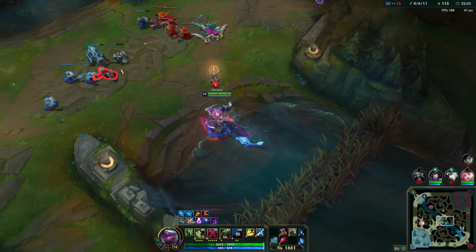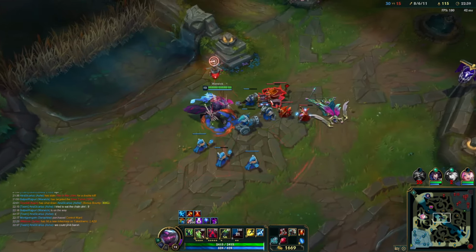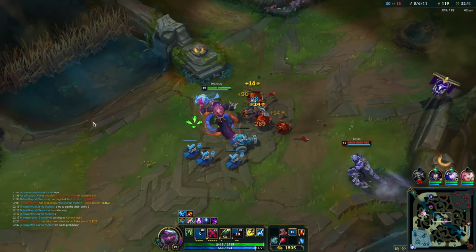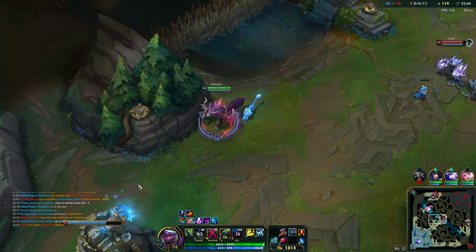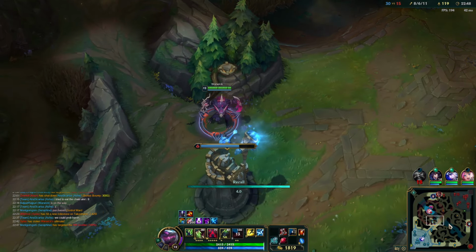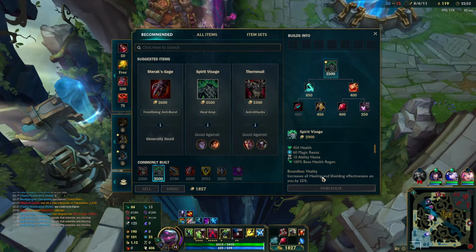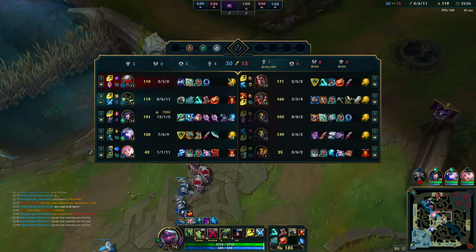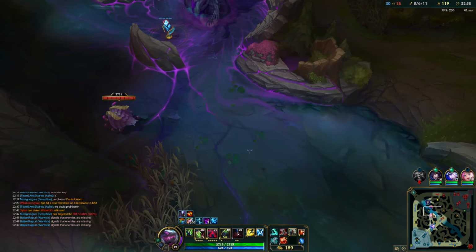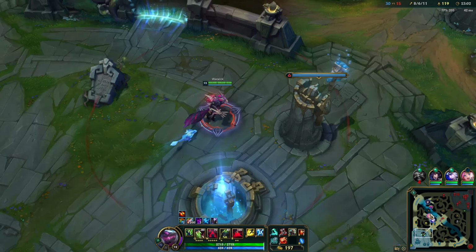I think I'm fine here. Oop. Let's see if I can get the cannon. Got it. Thought he was gonna ult me. I'm just gonna recall because I don't know where they are, and there's nothing on the map for me. Yeah, you know, I have armor boots, so going magic resist here isn't that bad. Okay, I'm gonna run here.